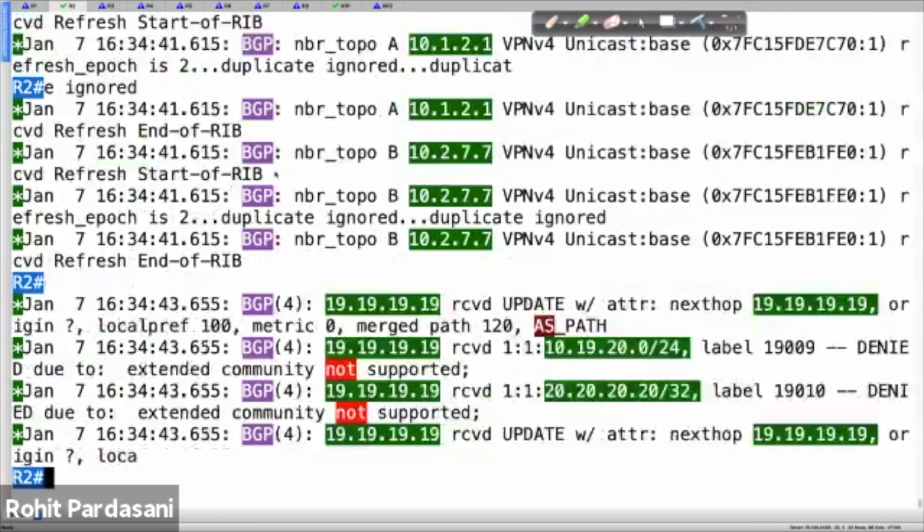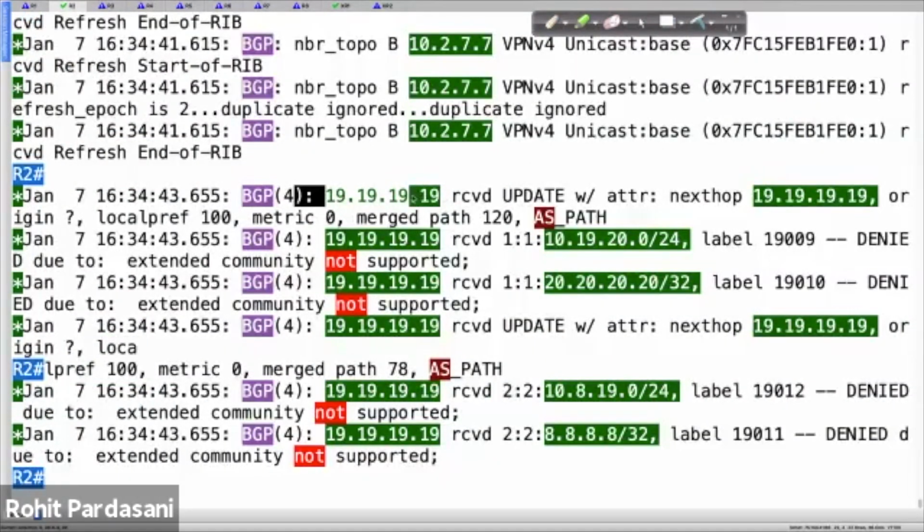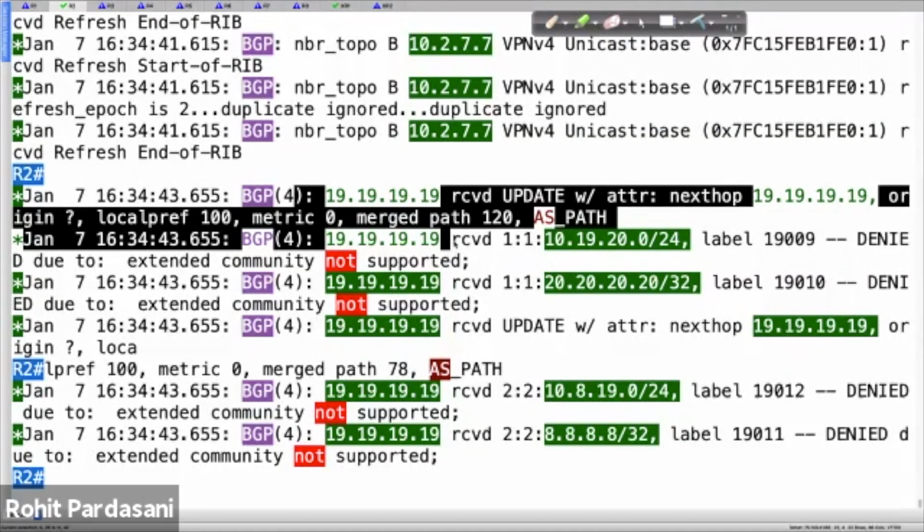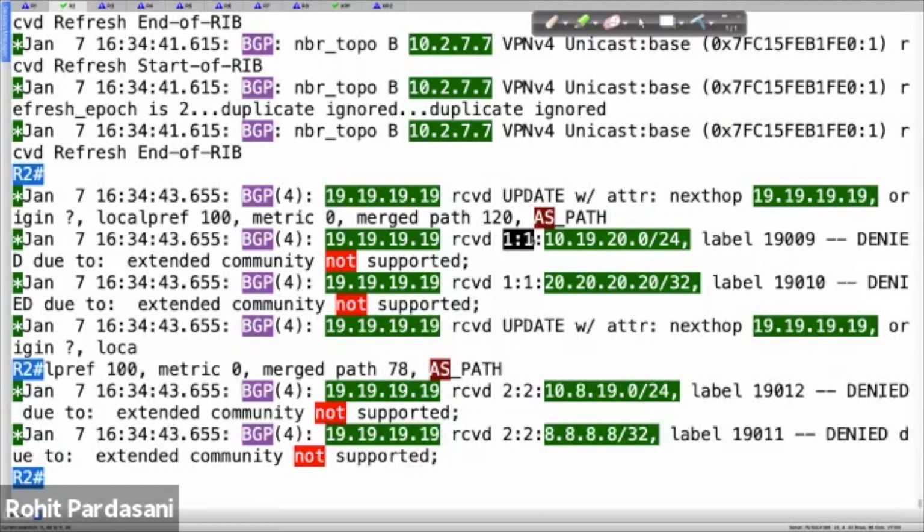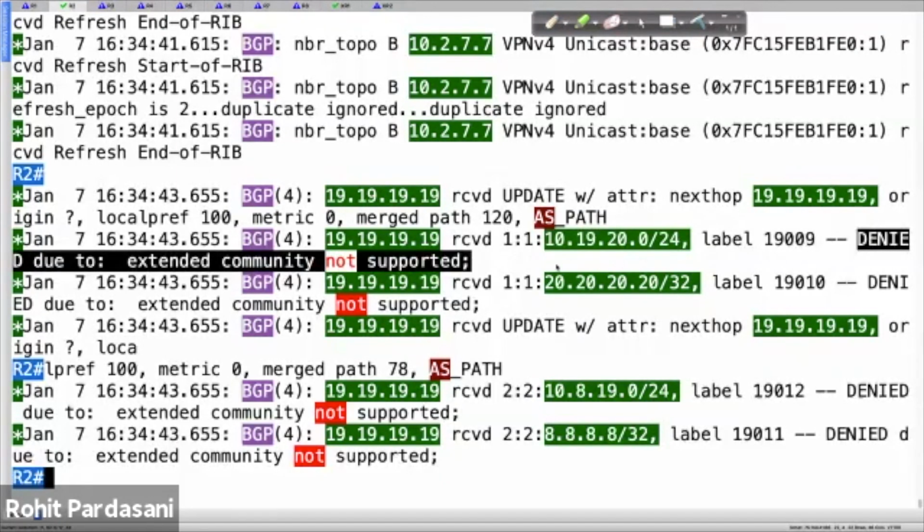So I received routes from this neighbor, right? But those routes, look at this part. This is my route distinguisher and the prefix of the customer A learned from XR1. But it was denied due to extended community not supported.